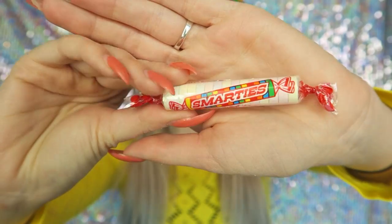Okay, so now I know that this is an American box. Yeah, New York. Okay, American. You know how I know this is American? Because of these. It says Smarties on it. This is not Smarties. This is Rockets, okay? We have these in the exact same packaging, the exact same logo, everything is identical, but they're called Rockets. And these are called Smarties in the US. I don't know about other places, I'm just saying, in Canada, they are Rockets.